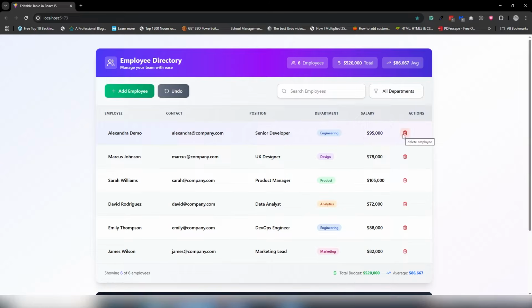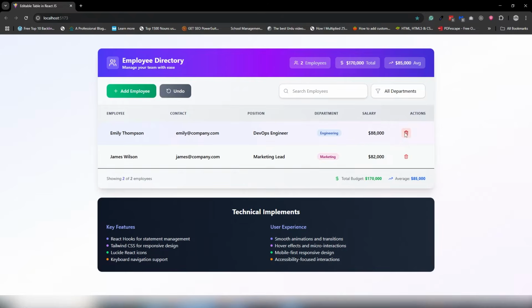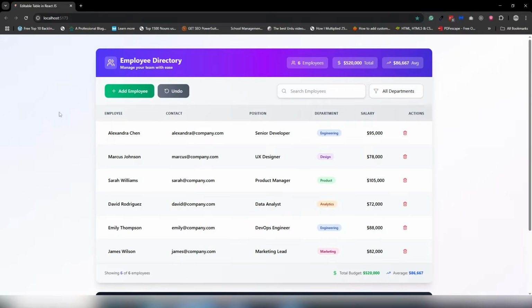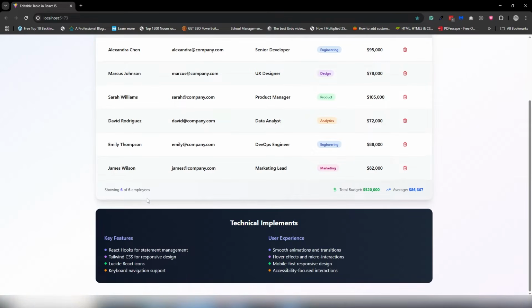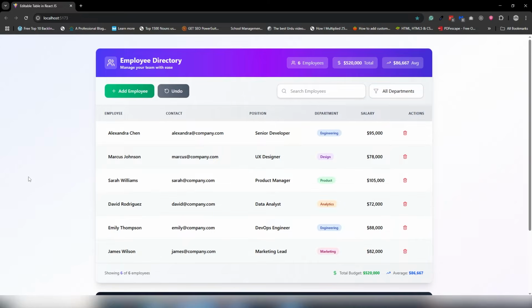And on the right side there is a button. When you click on it, it removes the row from the table. So I'm going to click on it, as you can see. Very cool project, and it has many other things that are used to build this complete application from scratch. So guys, I will teach you how you can use simple React and also Tailwind CSS to build it from scratch. So let's get started.